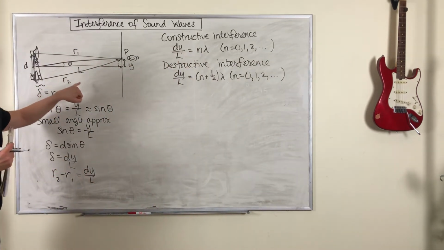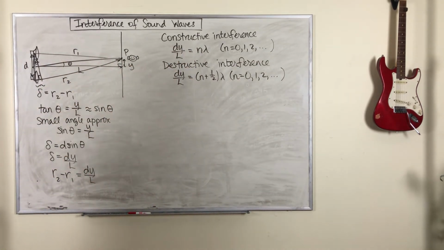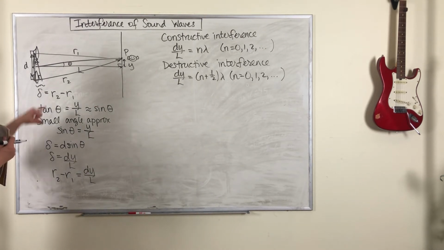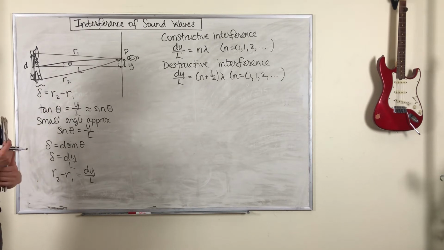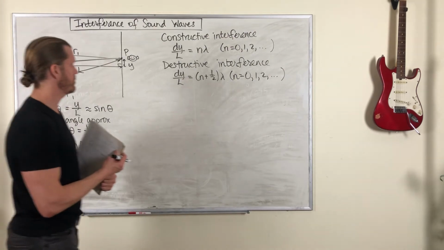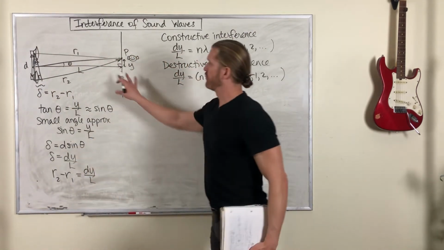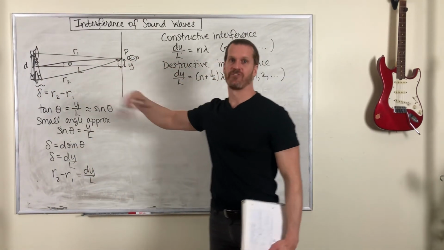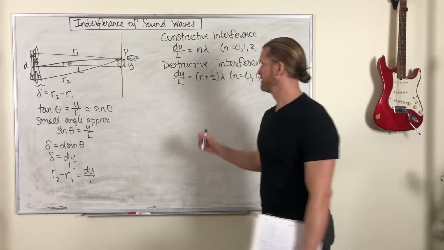So that was a whole lot of geometry, and I realize it's kind of hard to see, so I encourage you to take a look at your textbook. And I think in chapter 24, they do this derivation. Let me draw a different sketch that just shows what the waves are doing.